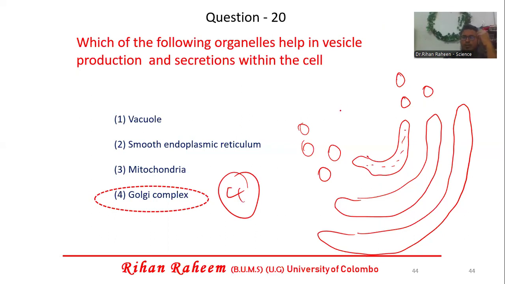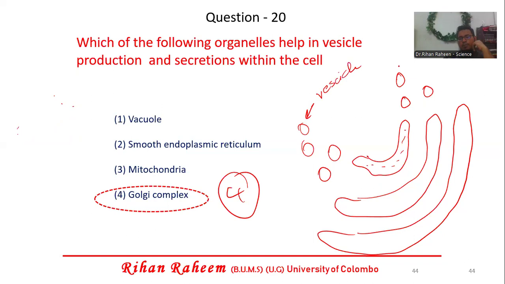Sometimes they will give you Golgi body, Golgi complex. Both are correct. So it's like a Wi-Fi signal, no? Yeah, Wi-Fi symbol. Its functions are internal transportation, modification, packaging of substances, transporting from one place to another place, and production of secretory vesicles. These are the vesicles, okay? Small ones.